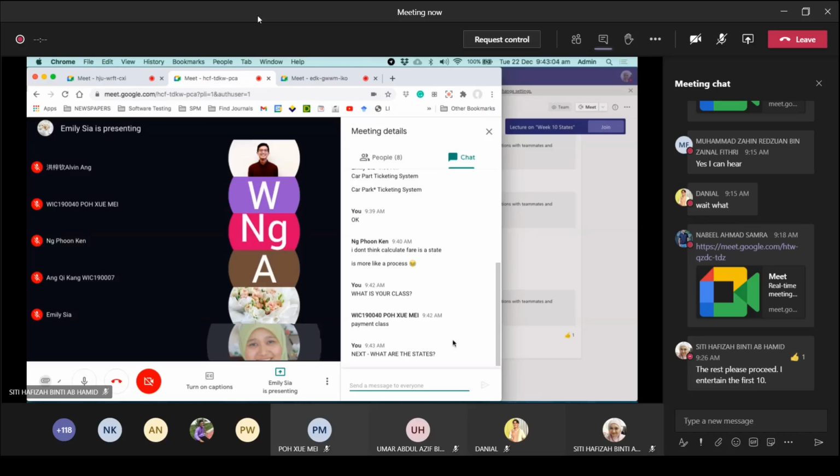Sekejap, okay. So kalau kita choose payment, dia ada kelas apa, state apa je.